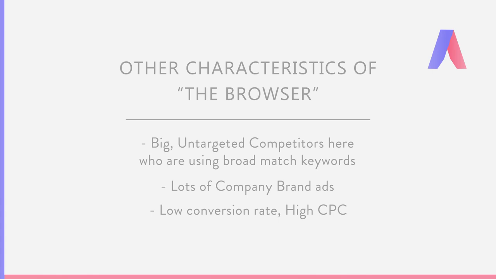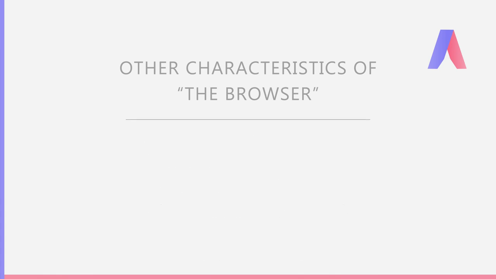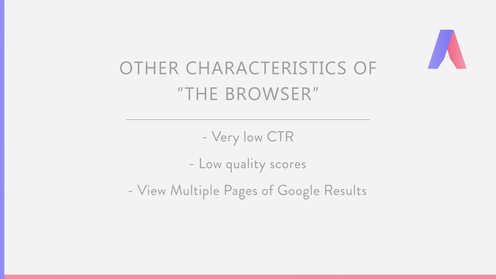There is massive volume here though, because they're short tail and they're generic. They are related to everything, and there's just massive volume. Sometimes you can see volume similar to the display network. It's so much out there, and you see very low CTR, click-through rate, which can affect your quality scores, which is why people on these keywords tend to have low quality scores, because it's just related to everything. You don't know what people are looking for here. It could be students doing a research paper. I mean, just so unrelated. People tend to have to go through multiple pages of Google results to more define their problem.